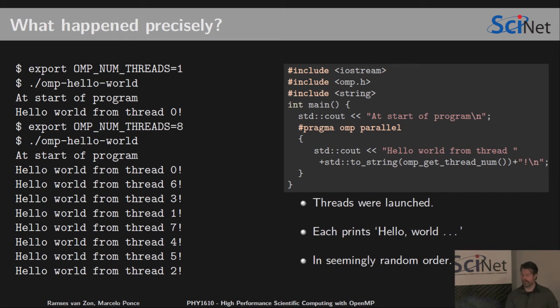But it doesn't mean that if you created 8 threads, but you had 4 cores, what would happen is that each core would get 2 threads. So all of that happens automatically. That's not something you ever have to worry about when you're programming. You just have to make sure that there's a number of threads spawned that is appropriate for the machine you're running on. So I'm assuming here there's 8 cores. I'm running with 8 threads. So it's launching those threads, and each of the threads gets to execute the same block. So this pragma OMP basically hooks into the next code block. So this is between 2 curly braces here.